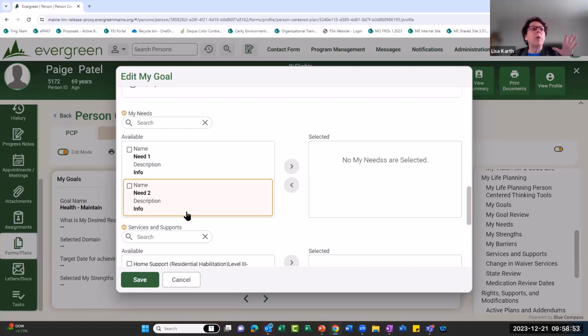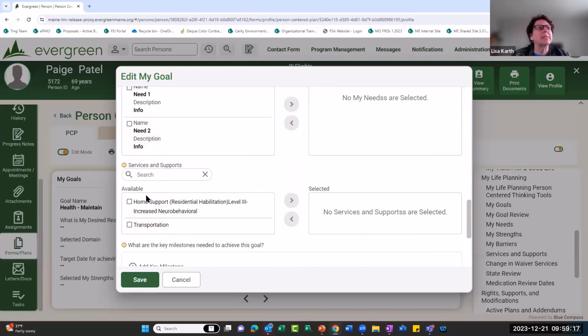So if you have 5 goals, but 6 needs, all 6 of those needs must be in those 5 goals. Not all together, but between those 5 goals, they have to have all 6 of those needs.